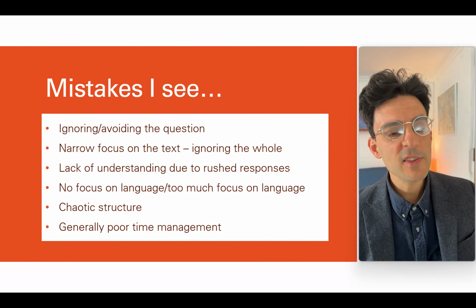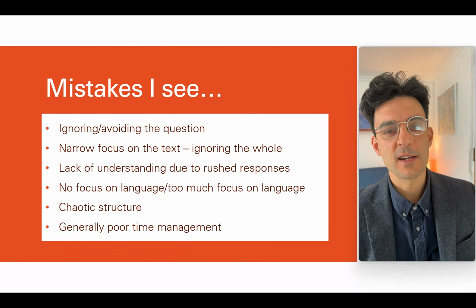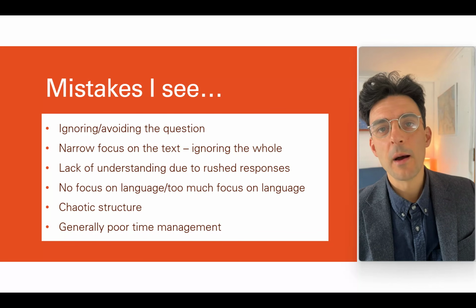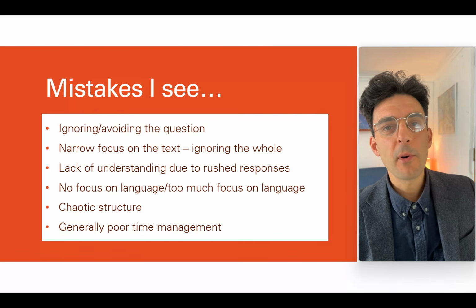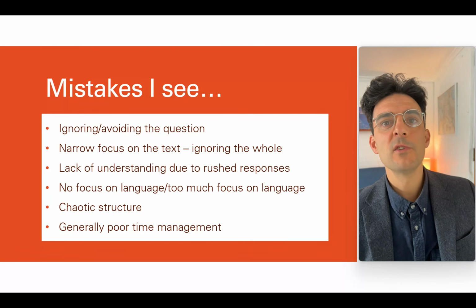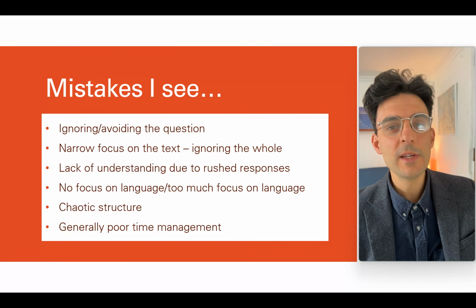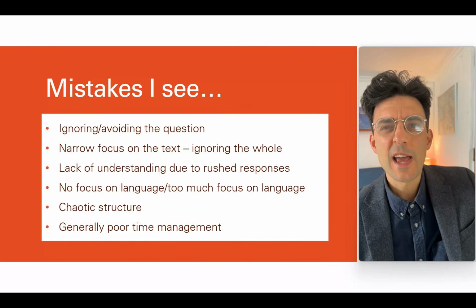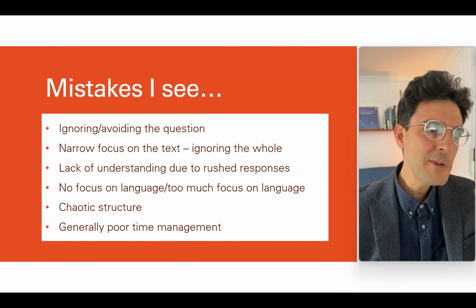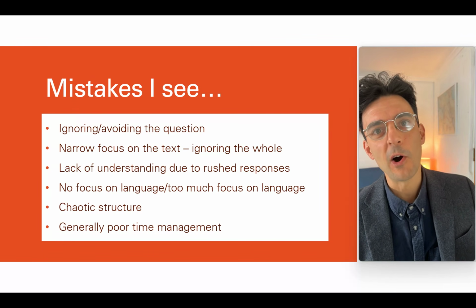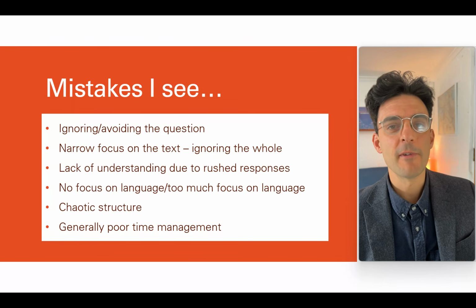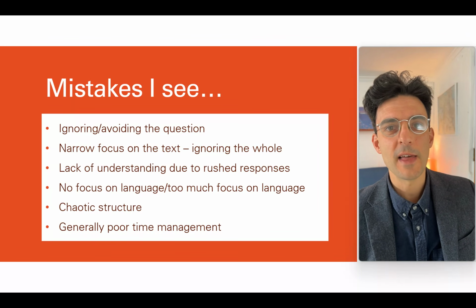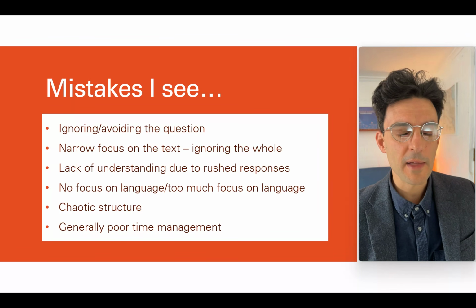Right. Next thing is just a narrow focus on the text. So sometimes you're dealing with, say, a poem, and that poem could be 12 stanzas, right? And you read that poem, and then for some inexplicable reason, when you write a written response, you only end up talking about like 2 stanzas in the poem. You need to consider the text as a whole. Again, I'm going to work this into the strategy and give you some advice on how you can do this and make sure that that's something that happens when you write about the text.